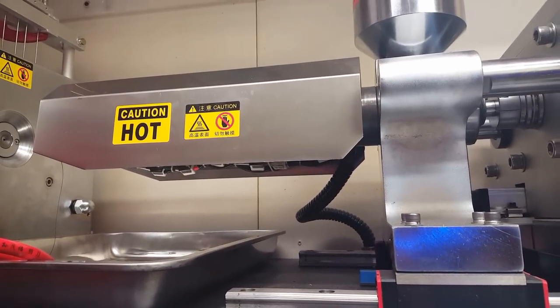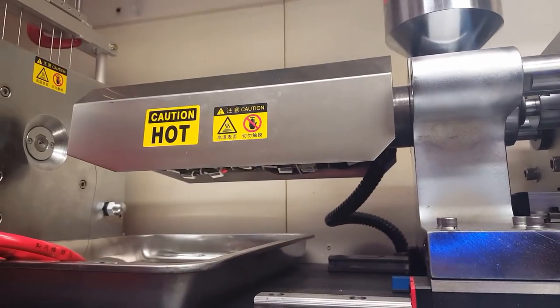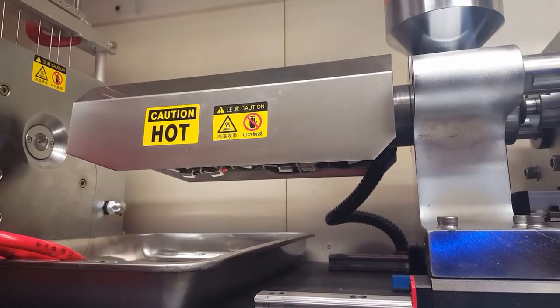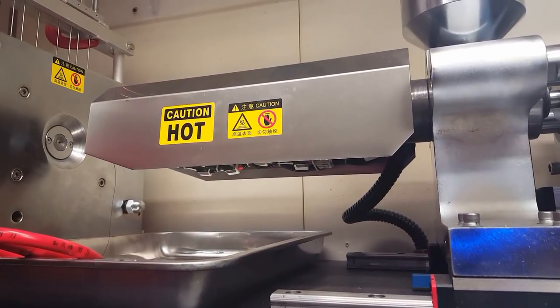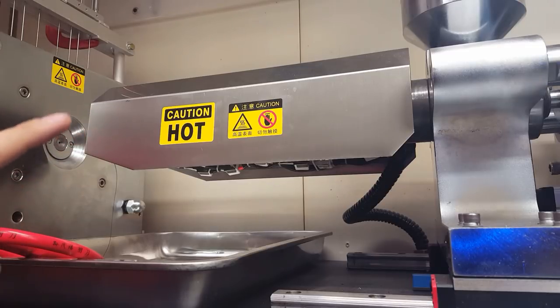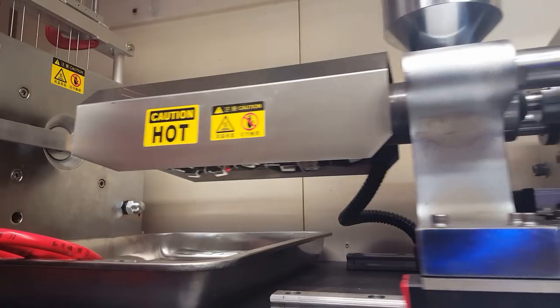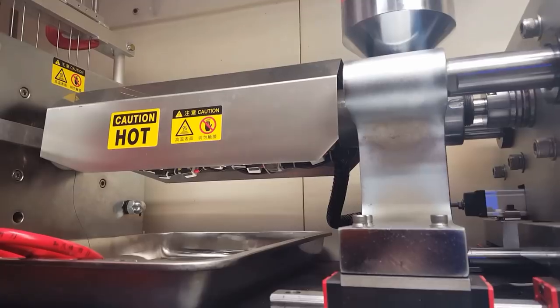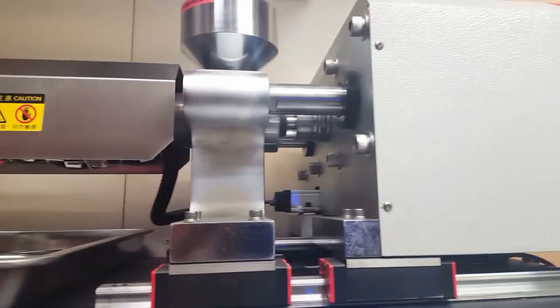And the very first run that you do, even though there's plastic in the screw, it's actually empty. It can't do an injection shot, it needs to build up plastic in front of the screw. Think of the screw like a plunger. Well, let me just show you here. To make plastic build up in front of the screw, for now I need to block the nozzle and have the machine move forward. That way no plastic can get out, so I can feed plastic and allow the barrel to fill.